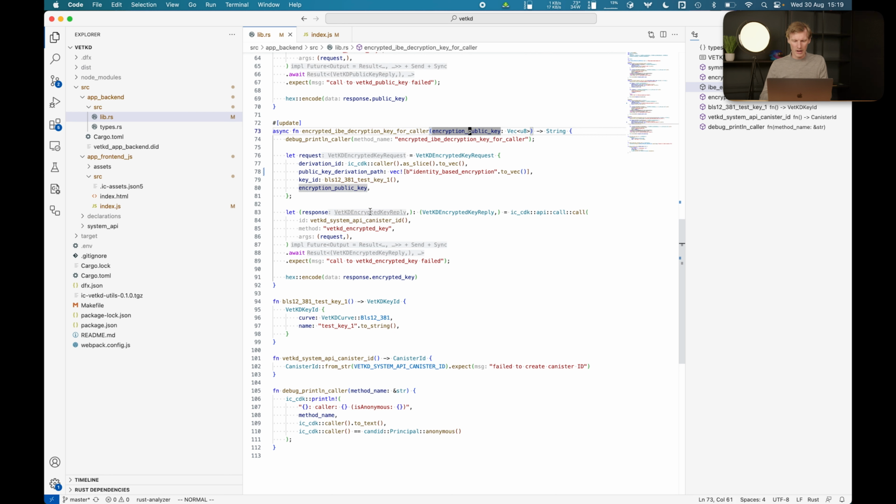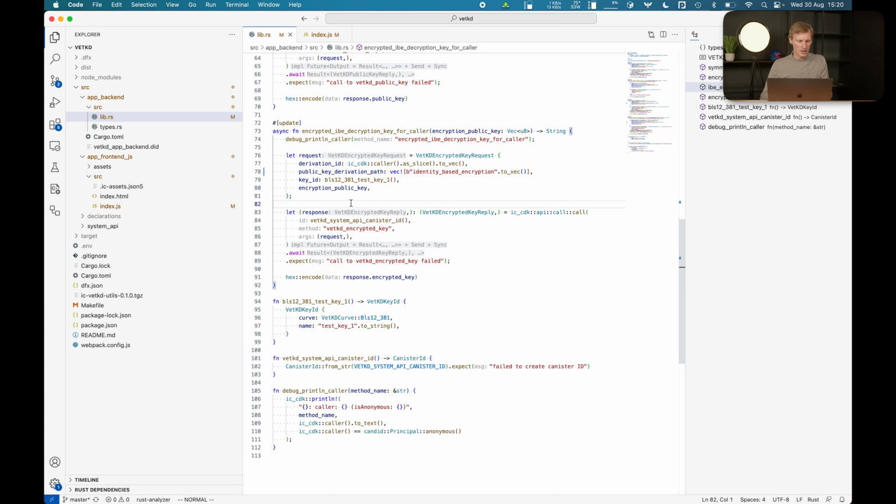We have the encryption public key, so the transport public key as parameter, and as derivation ID, we use the caller's identity to make sure that only the caller can get to his own decryption key. Then we call the system API and hex encode the response. So very similar to before.